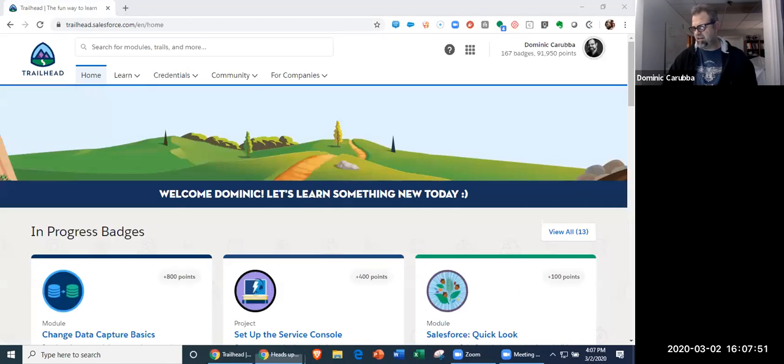Put that over here. It's my little trick. You see my little trick? So what I did is I put Trailhead on a different monitor. So when I look down and to the right, I'll be looking at my trails. So I don't have to look at y'all. I can go from there. All right.